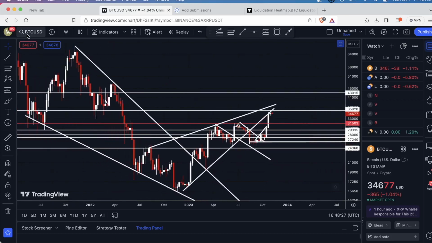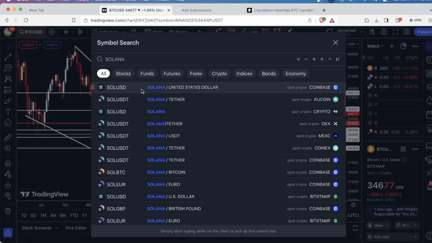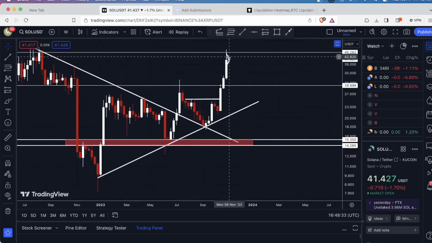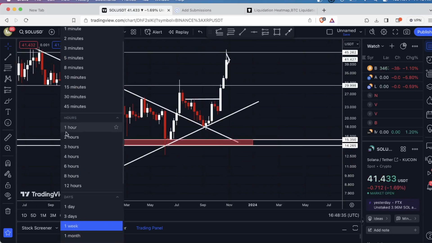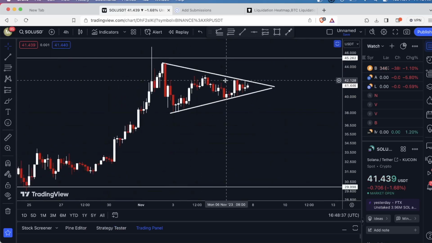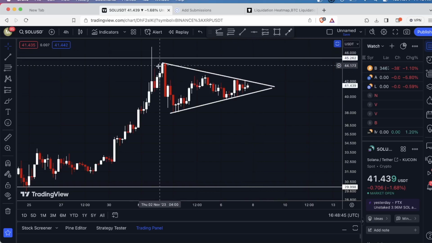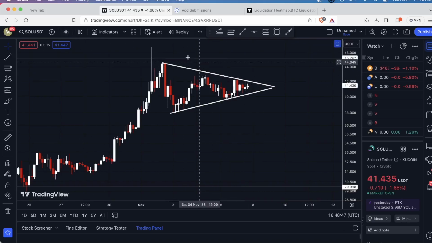But anyway, switch it back to Solana just quickly, just to do a recap. Yeah, we're at resistance, indecision candle forming. However, we are in a bullish continuation pattern. Keep an eye on this 4-hour time frame. 4-hour candle body close above here, you may want to look to long that back up to the $45 range. Most likely, I'm not going to take that trade.